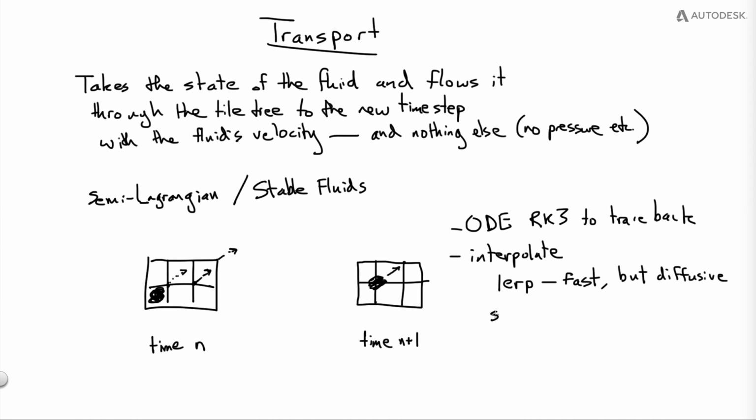So we also have, for example, a sharp cubic interpolant, which is expensive because it has to look up a lot more data and do a bit more math, but it gives super sharp results. Well-defined fluid patterns or smoke patterns persist really well as they move through the grid with this one. Okay, so this is kind of half of the simulation, transporting things around.